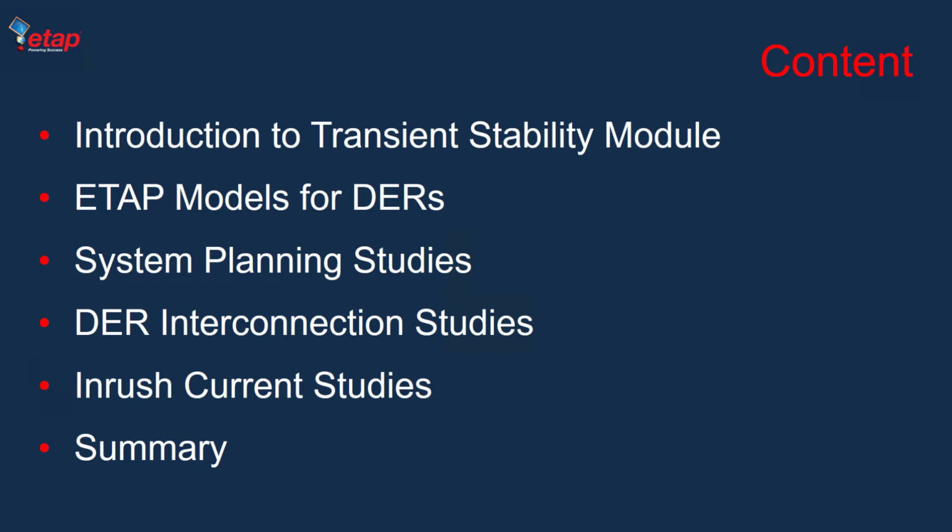Later, we will discuss DERs, distributed energy resources, interconnection studies, reviewing why VEC models fall short and the importance of using vendor-specific or black box models for such studies. We'll discuss the challenges of such an approach and how ETAP can support black box models provided by vendors. We will also demonstrate a generic model provided by ETAP for inverter-based resources that can be used in the earliest stage of design, where vendors have not been picked yet.